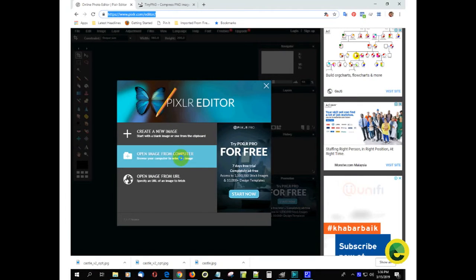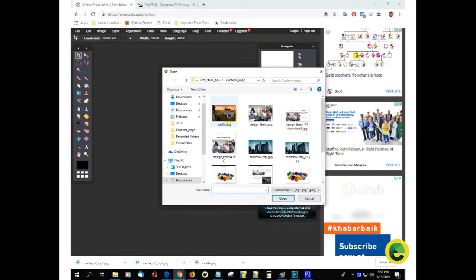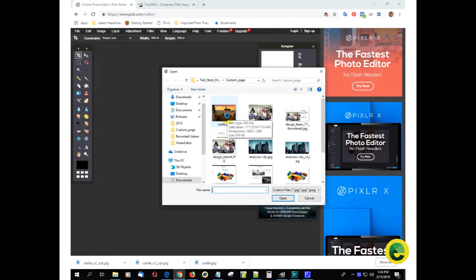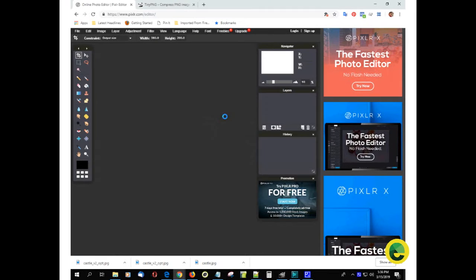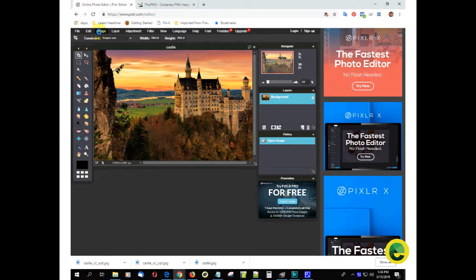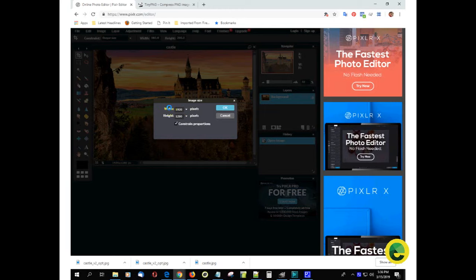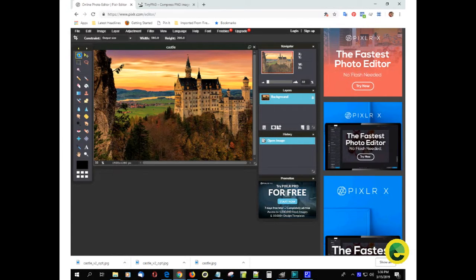Okay, so let's go back to Pixlr, select an image. Now I'm going to purposely select an image that's way bigger than the image we need, right? Okay, next we're going to see if we can reduce the image size proportionately and see if we can get 580 by 280. Okay, so we've got to make sure that the constrain proportions option is checked. So this will keep the image in proportion. Next we key in 580 and see if we can get the height to be 280. Looks like we can't, so we have to discard this option and we select the crop tool.